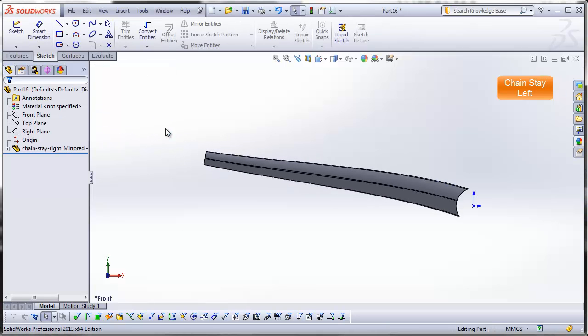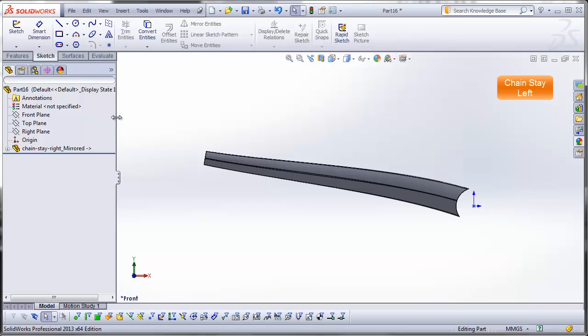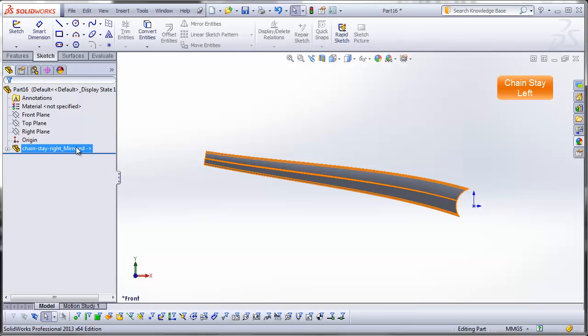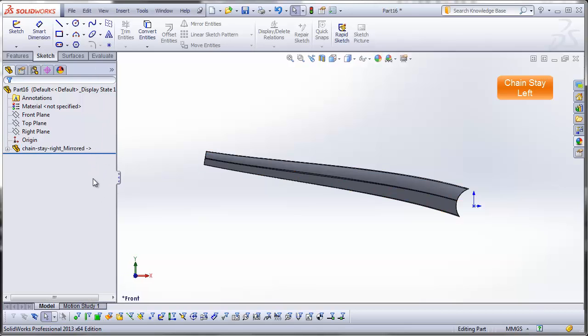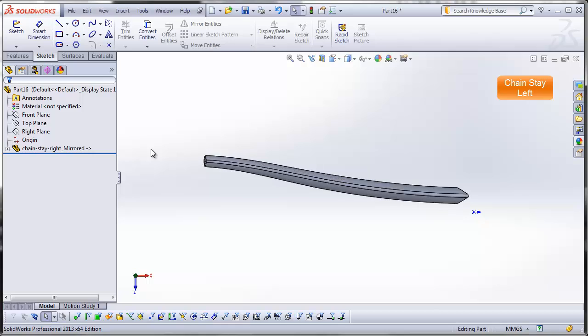What this does is insert the chainstay into a brand new part, but it inserts a mirror image of it. We see that we have a reference going back to the original right-hand chainstay. So if I look at the top view of this, and we look at where the front plane is, we see here's the front plane, and we see that this chainstay is on this side of the front plane, whereas the original chainstay was on this side of the front plane.